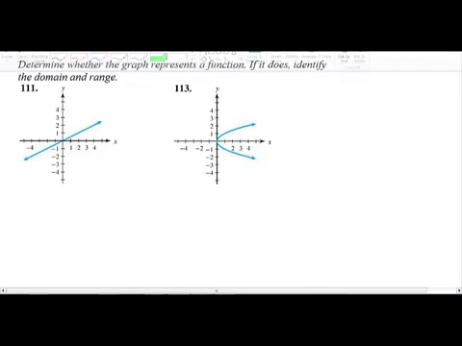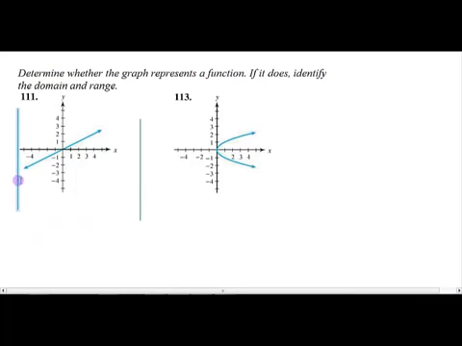Let me draw here a vertical line for you. Just take that line and draw it through your graph. Take your pencil and roll it across your graph. Does the line ever touch more than 1 point at a time? Doesn't ever there. So this passes your vertical line test. And does this pass the vertical line test? No. I mean, there's several places along here where we're hitting more than 1 point.